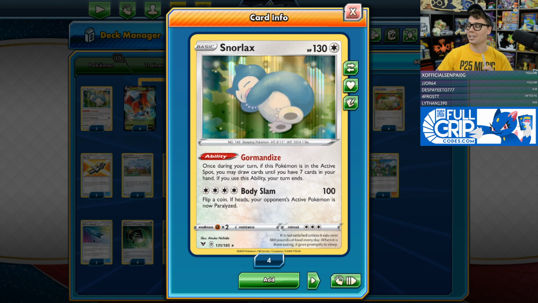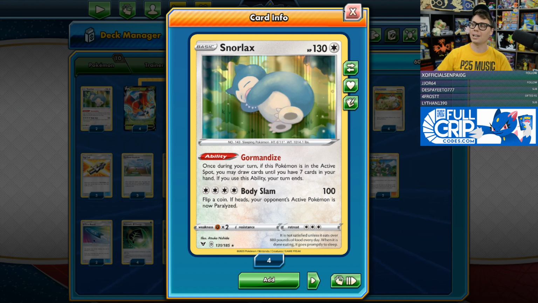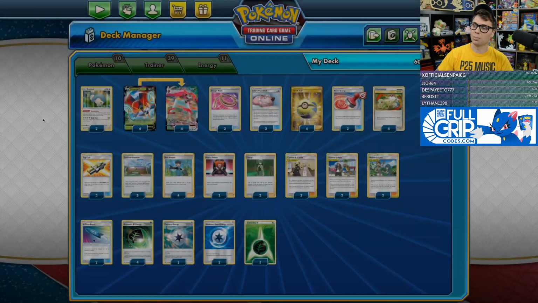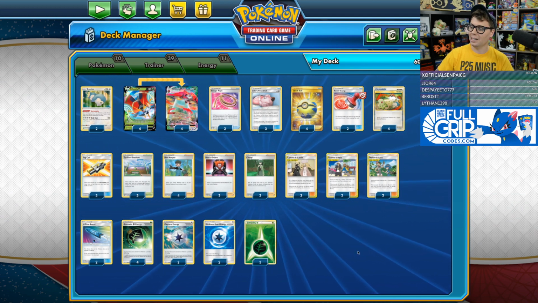And Snorlax is just a great consistency option for this deck, since it's only worth 1 prize card. Your opponent can knock it out, and then you can still force them to knock out multiple Orbeetle VMAX, so it doesn't really affect your prize trade in a negative way.